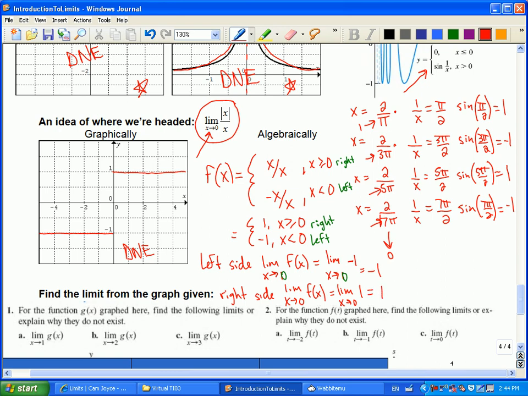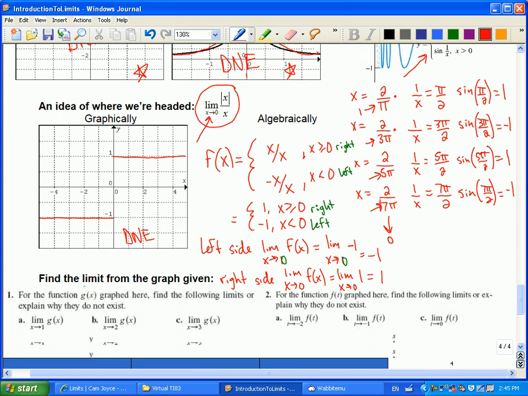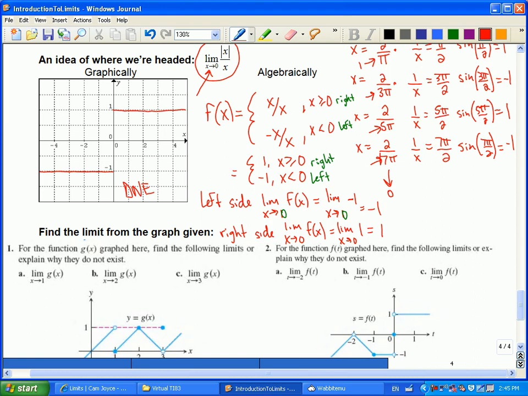So algebraically, I can show you that the reason the limit doesn't exist is the left and right side don't agree. They're not the same value. Okay? Now, we will practice that a lot, so I know some of you are probably thinking, I was okay with graphs and tables, but now my mind is blown. We'll get there. That's where we're headed, we want to be able to do it without always pulling up the graphing calculator. The problem with the graphing calculator is it's a computer, and it doesn't always give you the best math answers because it has to round its values.